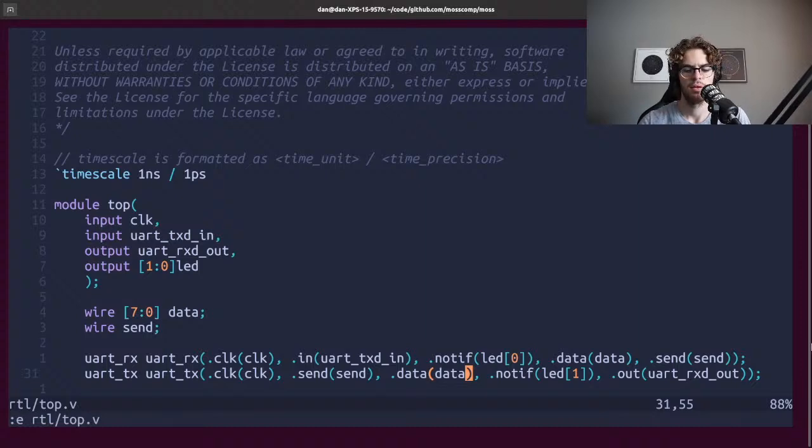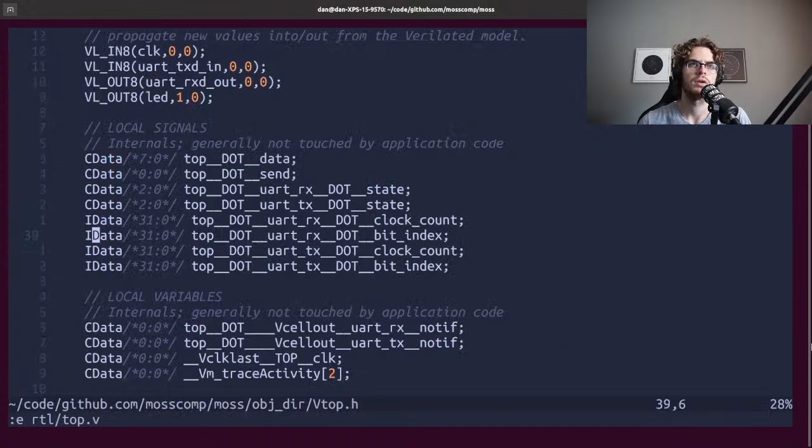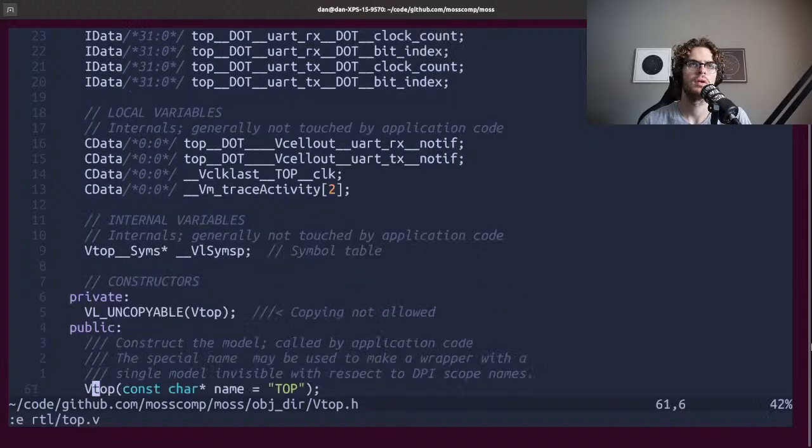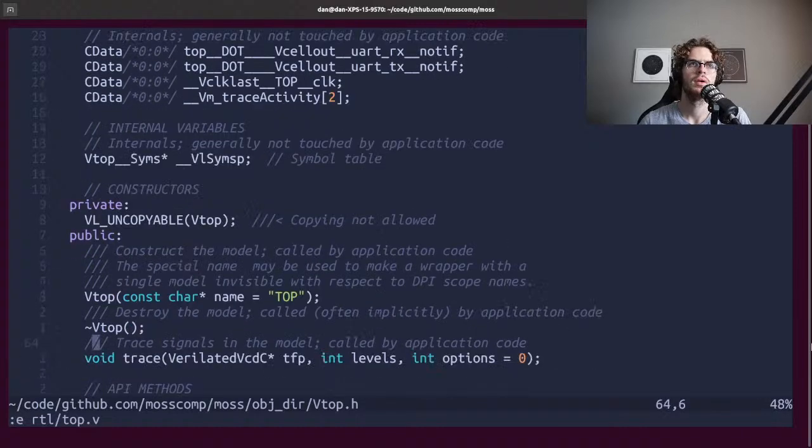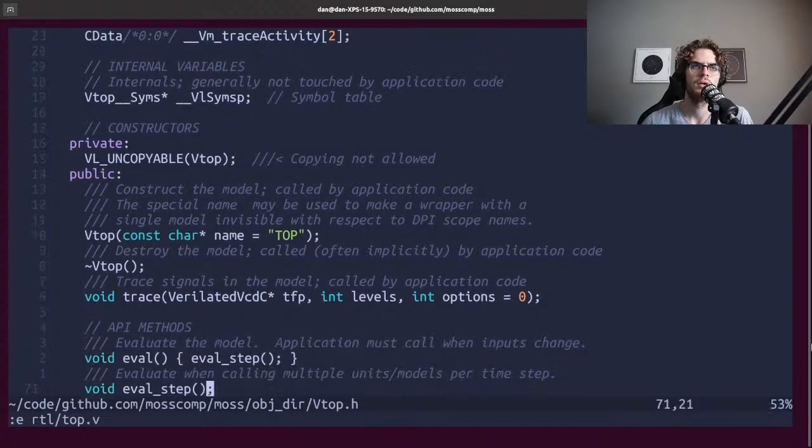All right. Let's jump back over. Construct the model, so that's what we're calling there. Trace signals in the model.